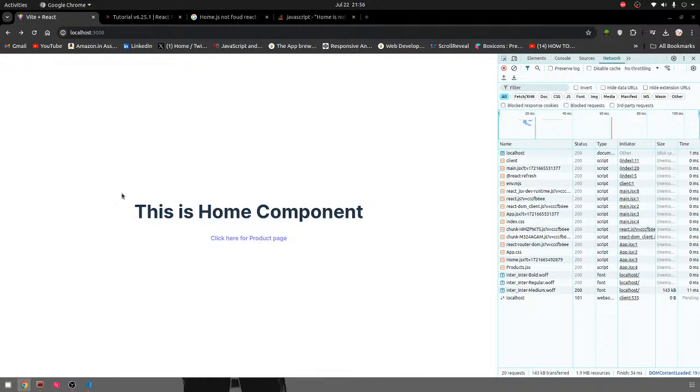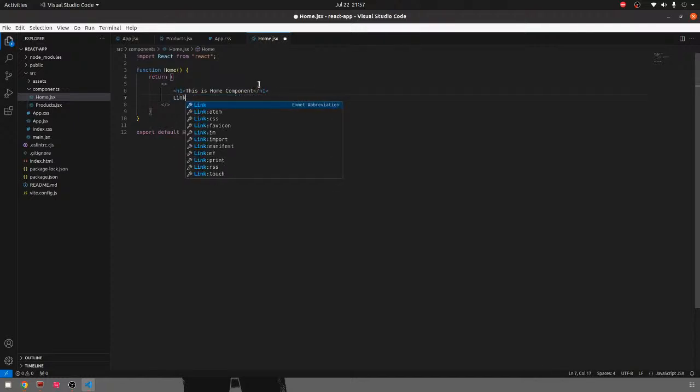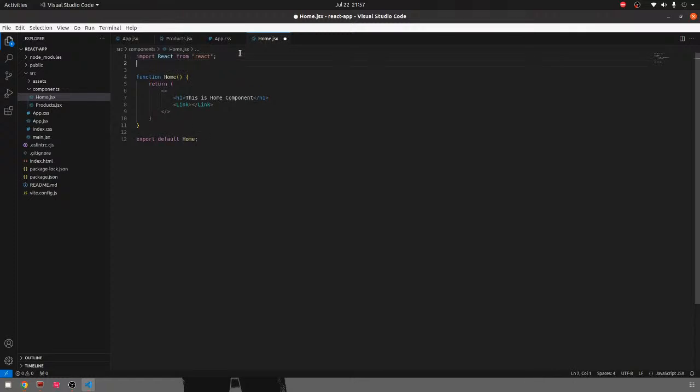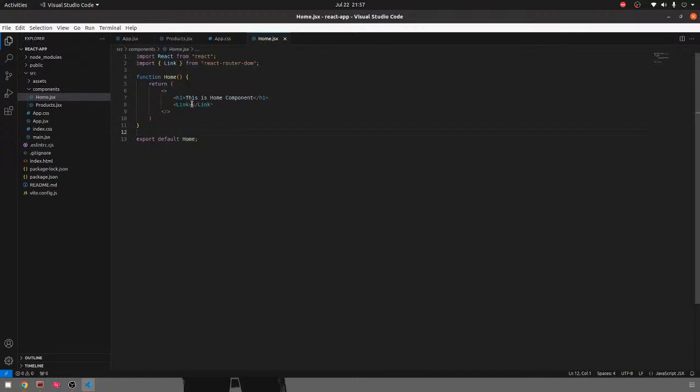So let's go into our home component, remove this, and add this Link, and also import Link from React Router DOM.